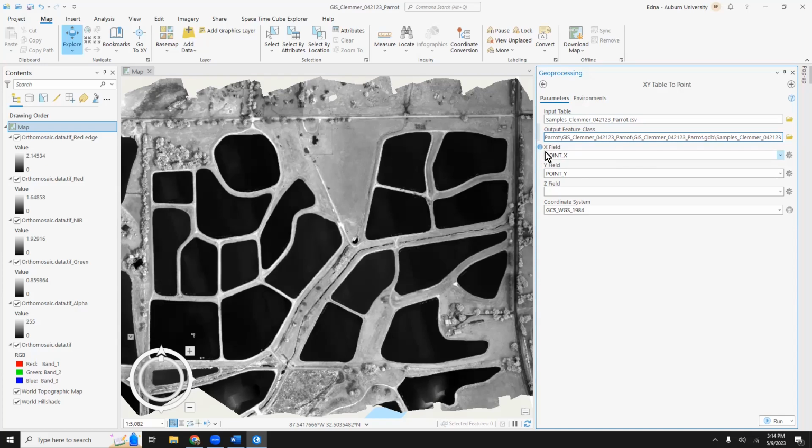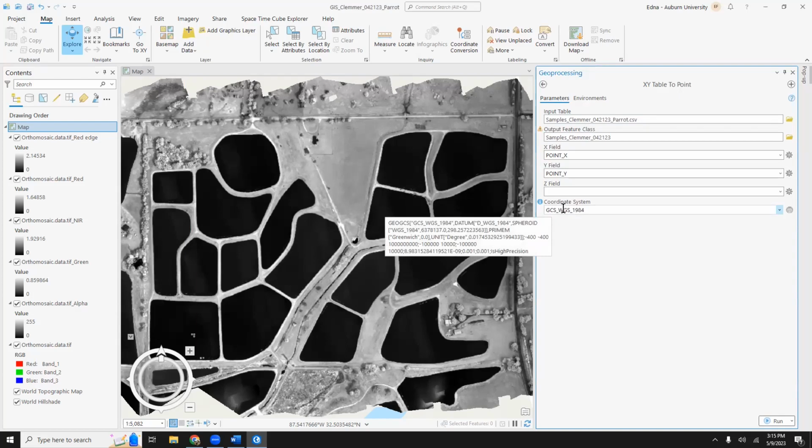And then you're going to add your X field. And if you are like, oh, I don't know what the X field is, it'll tell you it's longitude and then latitude. And then your Z field is essentially your altitude. And this isn't required. It's going to automatically give you a coordinate system. You can leave this, it's automatically detecting it.